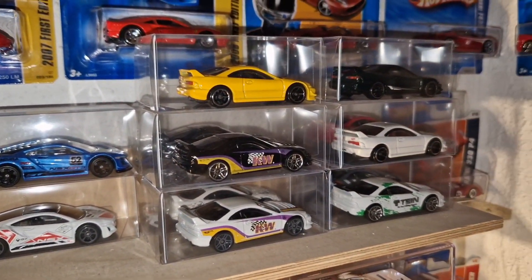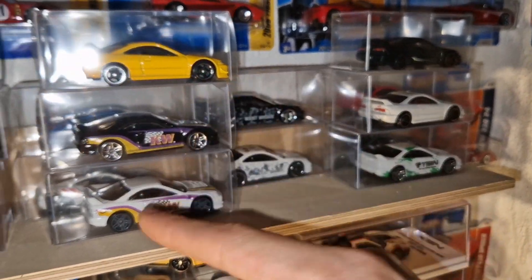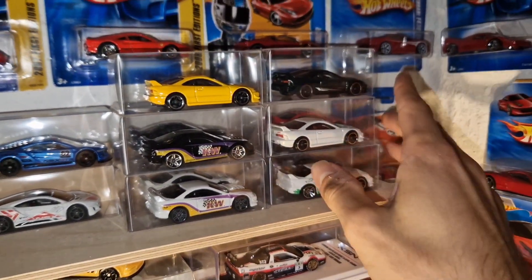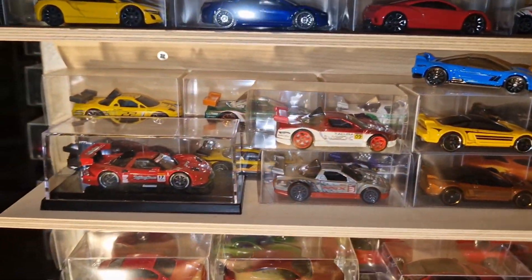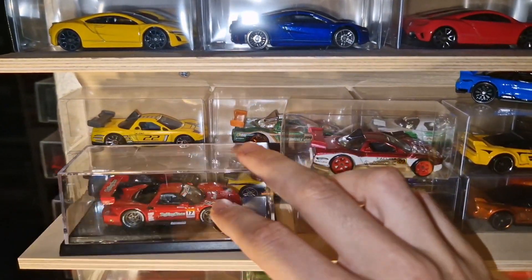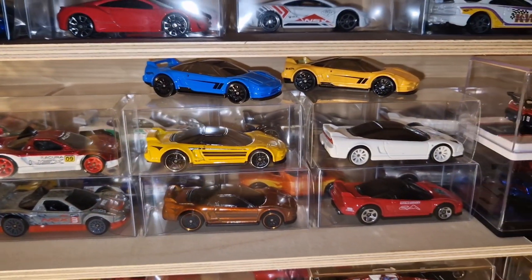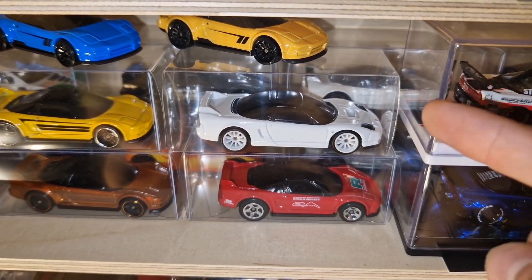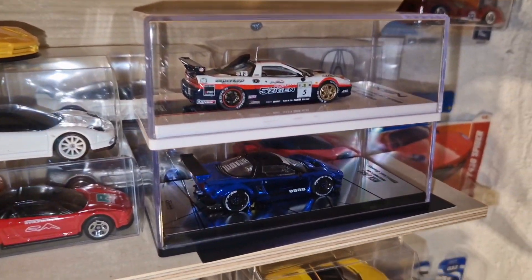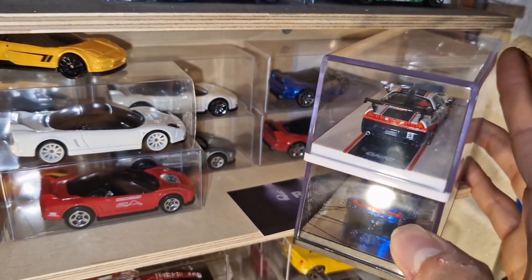On the other side, there's a nice selection of Integra models. Hiding in the back rows are mostly other color variants — the nice models are mostly placed at the front and the less attractive versions at the back. Based on the GT500 NSX, we have some models from Hot Wheels but also a very detailed version from Kyosho. There were even NSX models from the Speed Machine series. We continue with numerous color variants of the 1990 NSX, and we also added an NSX here for space reasons — from Honda this time. You'll see later we run out of space at Honda again. And of course we have the NSX racing version, and on the bottom the Pandem body kit from Inno 64.